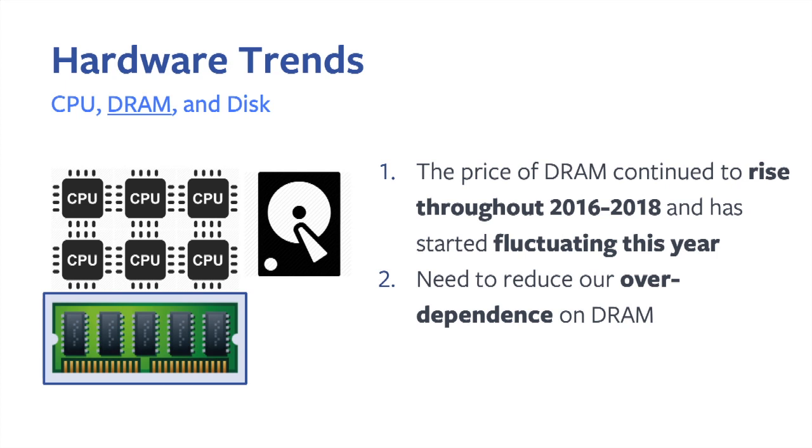What this means when Facebook tries to buy hardware and populate data centers is that whenever we do capacity planning and factor in the cost of our resources, and RAM in this particular case, it's very difficult to predict the future. It's very difficult to do capacity management if the price of RAM is fluctuating so much. So we are trying to build software, and Spark in particular, that reduces our over-dependence on RAM. I need to be clear that we are not proposing a world in which Spark would operate on less and less RAM. We just don't want to over-provision RAM if there is not a good reason.